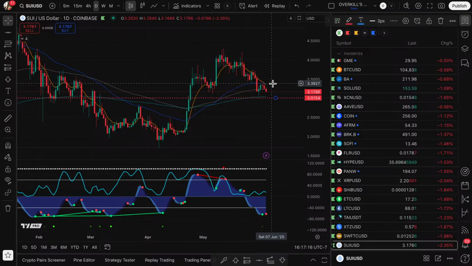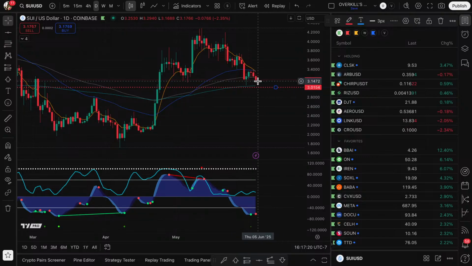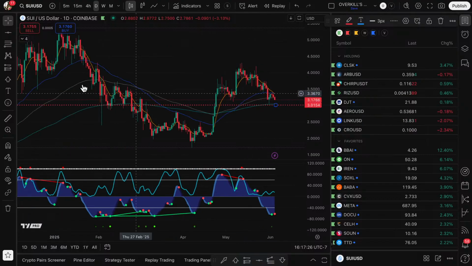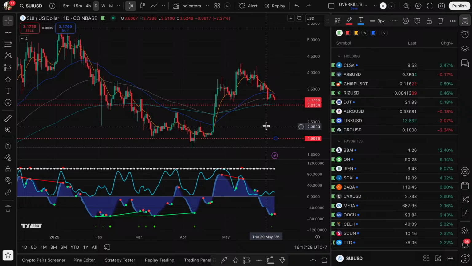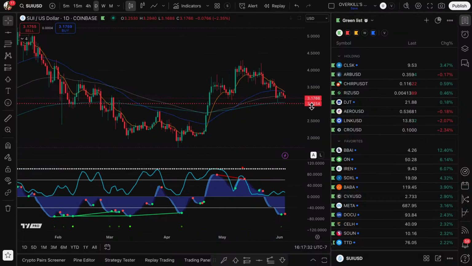Tomorrow's going to be an interesting day. We'll see if some buyers step in tomorrow and keep this thing above $3. But if it breaks $3, there's going to be a lot of stop losses at that level, which will probably cause some panic selling. But if this thing ever came back down to like $2, that would be a steal. Even $2.50 is a good level to look to pick some of this up. I don't even think $3 is a bad place to pick some of this up.